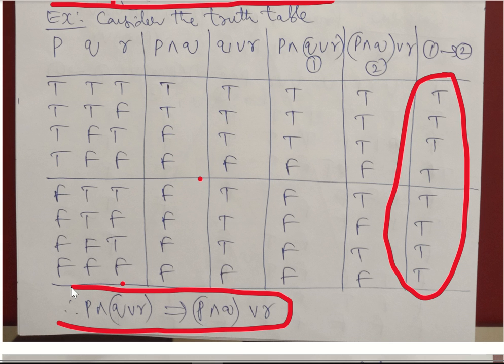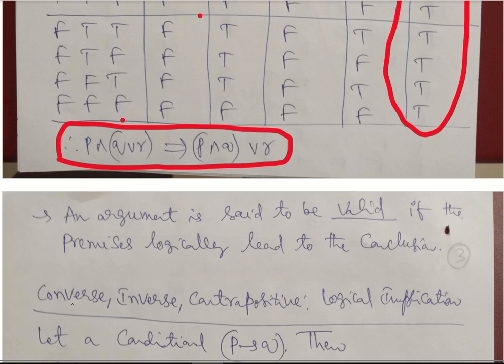To get this, what do we have to prove now? Take two premises or statements. Take the implication of that. Prove the end result is a tautology. If that is the case, we can say P and Q are the logical implication of each other. So that is the concept.